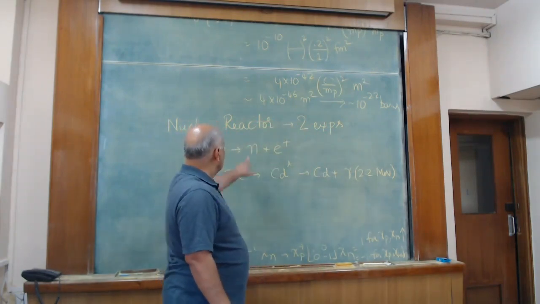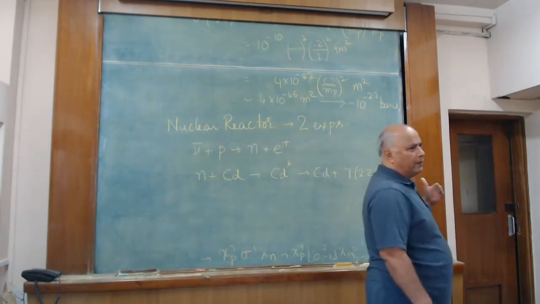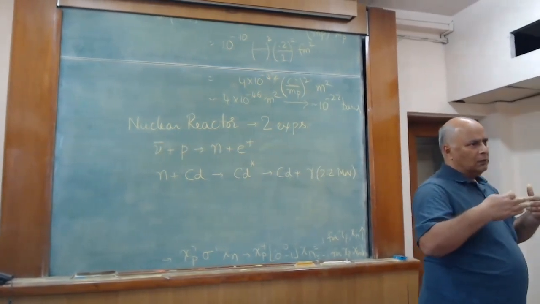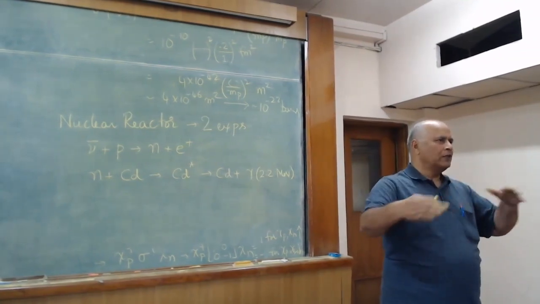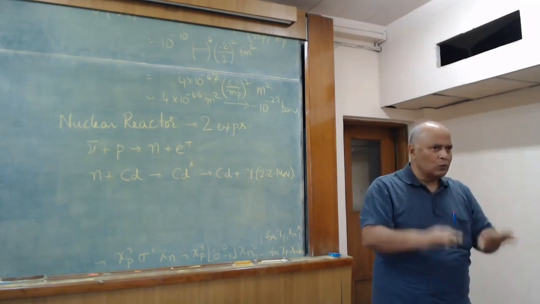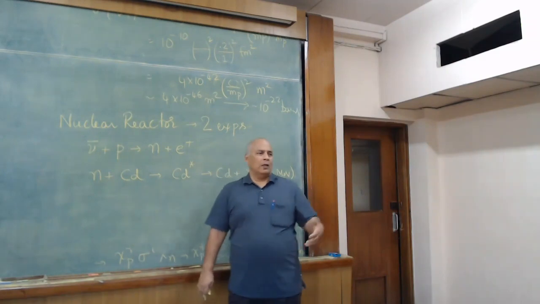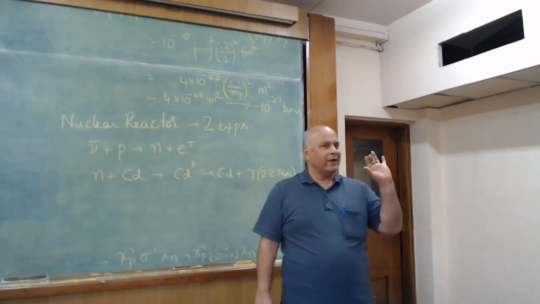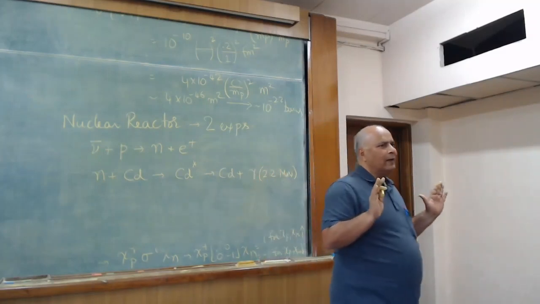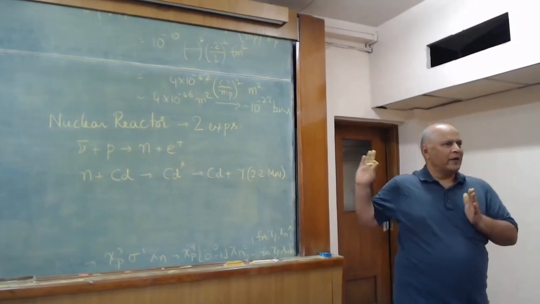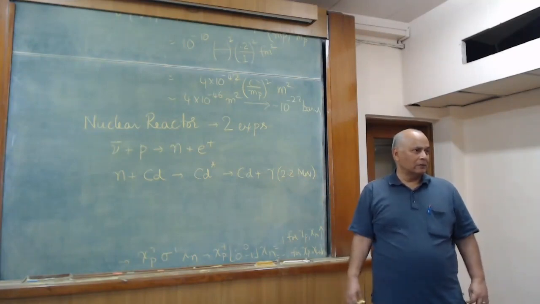And so the produced neutron has a non-trivial amount of kinetic energy, and it takes some time for that neutron to have collisions with the moderator, lose its energy, and be captured by cadmium. Of course, this is a random process, so the time for it is not fixed, but even random processes have a time scale, and it is estimated that the time scale of this process is a few microseconds.